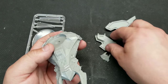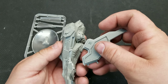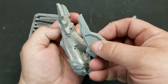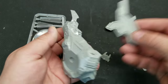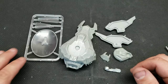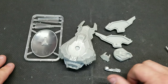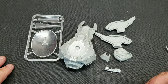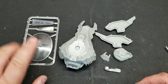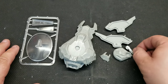Got this piece here. We got the wings. We'll figure out how those go on in a minute. I believe they go on like this. Yep. Okay. Well, as you can see, this is resin, so we're going to have to go clean it up. I do have a video on how to clean Warlord resin. It's in one of my playlists. I'll try to put a link to this video if you don't know how. There's also a pamphlet that comes with it that tells you how to do it as well. So, let's look at the weapons options.